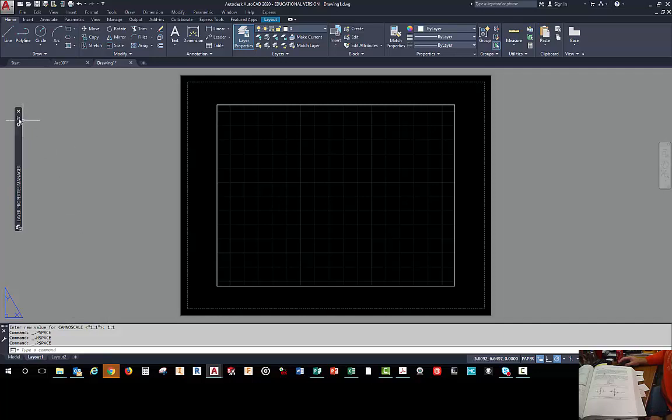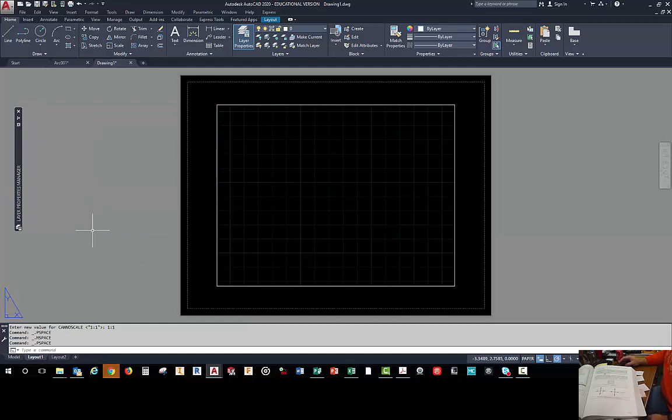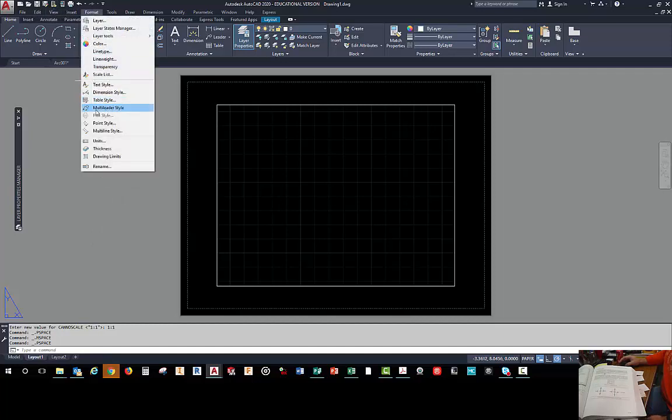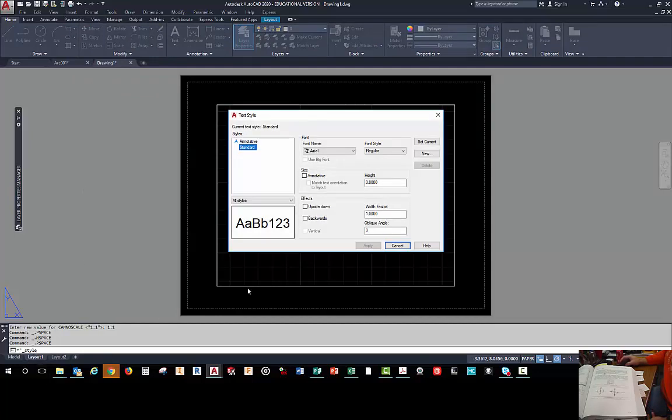So last time we made layers, right? So if I was going to make a template file, which I'm just going to kind of throw at you right now, what I would do is I would create my layers, right? So I've created my layers. One of the next things that I do is, you can get to it different ways. You can go to format, and you can go to text style, or you can just type in style. So if I pick on that, it's the same thing as typing in style, and you get this dialog box, and you'll notice that you have annotative and standard.